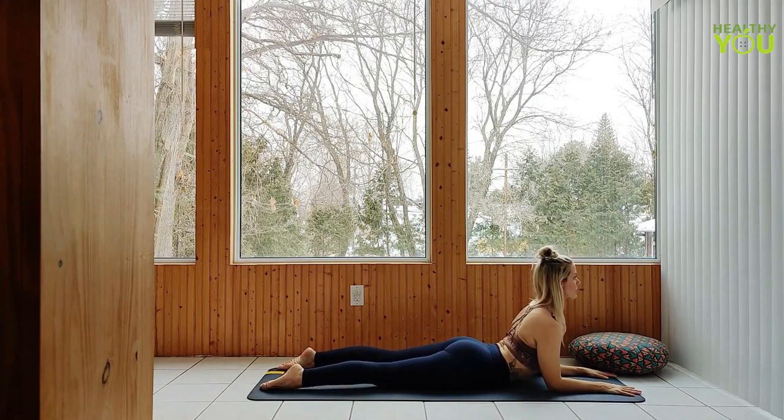We're getting long through the front of the body, opening up, long through the neck, shoulders down and away from the ears.